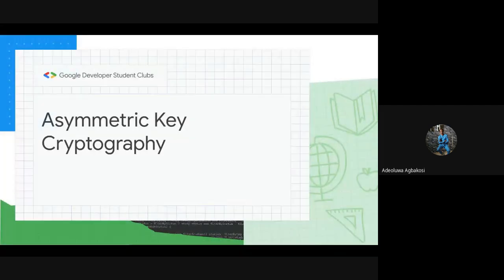Okay. SSH. What is SSH? Let me see if I can explain that in clear terms. SSH basically stands for secure shell.